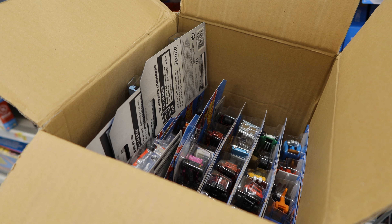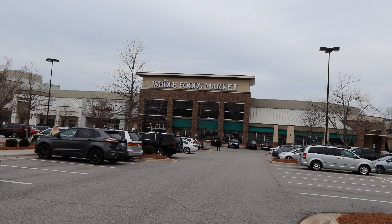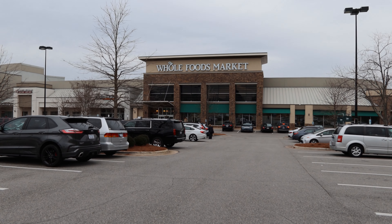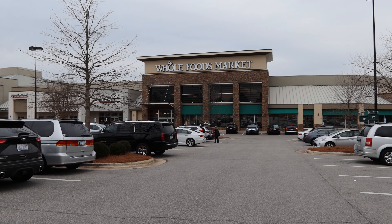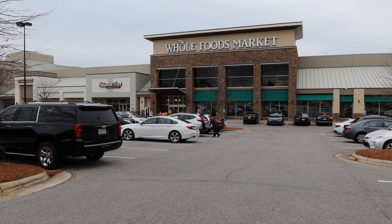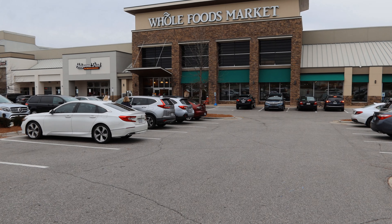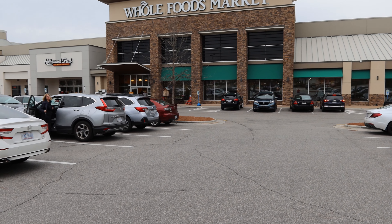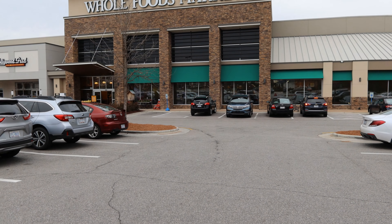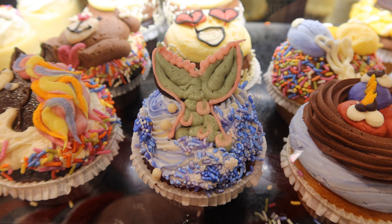Hopefully next week the Walmart here in Cary by Whole Foods has some new Hot Wheels, but none of them are Tesla Model 3s — the midnight silver metallic — still looking. I do wish we had a Whole Foods in Fuquay; it probably wouldn't help me with picking up the farm order, but it would help when I need to run out to get a few things. Harris Teeter is okay, but since they reward their patrons with fuel points and that doesn't do me much good, I'm not really looking to support that. I don't like the parking lot over there and I don't like their self-checkout, so that's like three strikes.